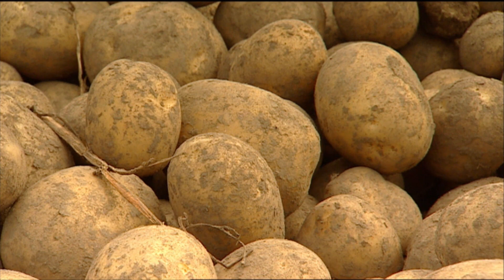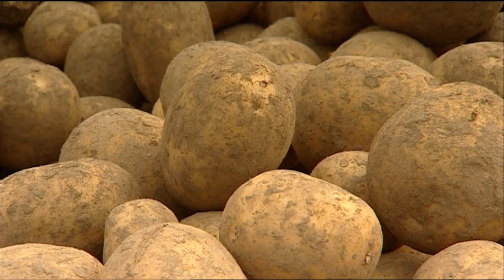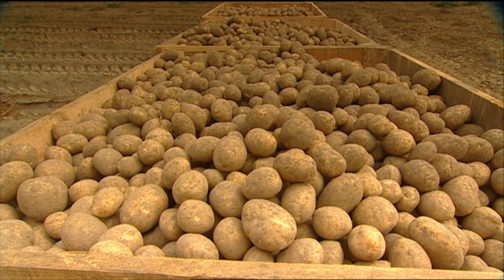You will not see the discolouration to start with, but other effects can be on your yield. You can have smaller potatoes or a reduced yield altogether — it depends when the Liberobacter comes into your crop. In terms of the potato, take it home, cut it up — it just won't cook as well, it'll be a lot more floury. And the consumer may not like the look of the zebra chip.